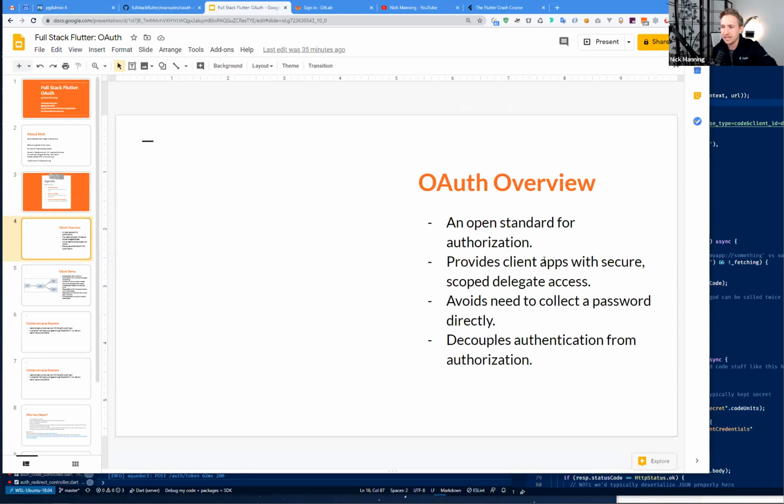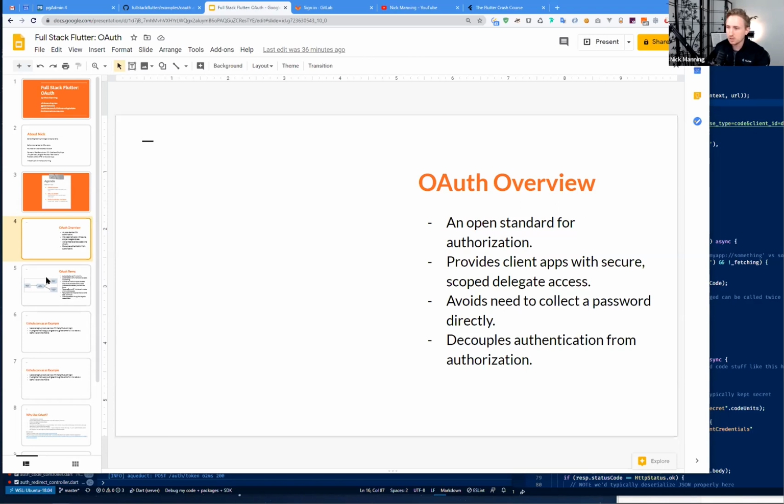That service is delegating access to your app, and it's scoped because it's only giving the data that it needs, right? It's not giving them all the data. And it avoids the need for that app to collect a password directly. Lastly, it decouples the concept of authentication versus authorization.